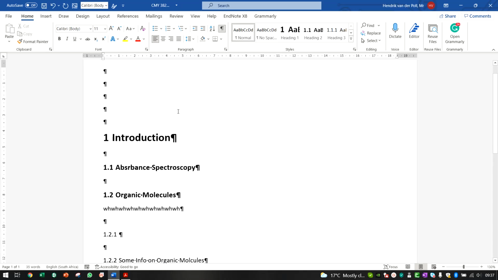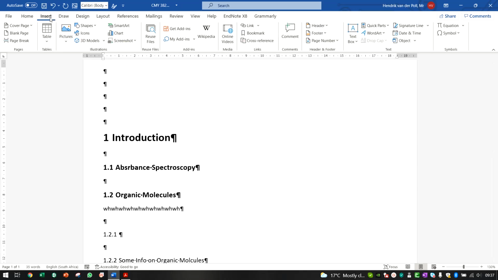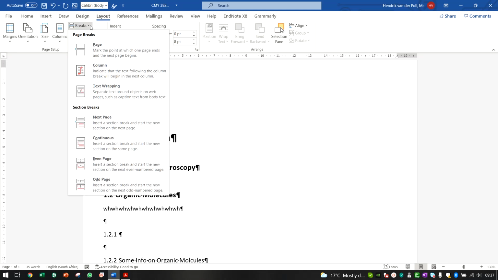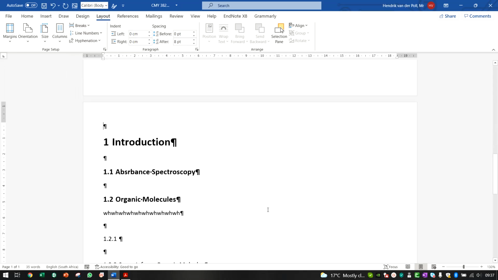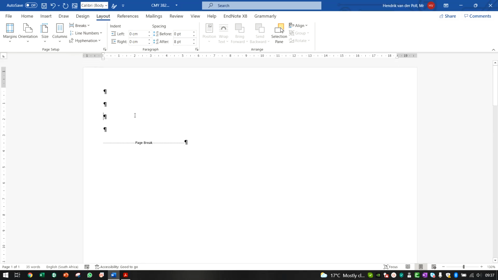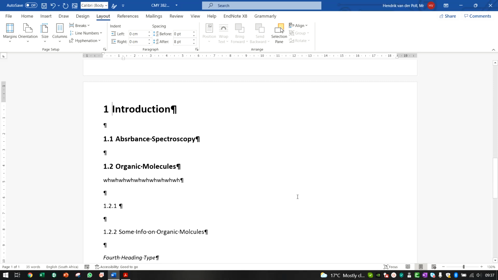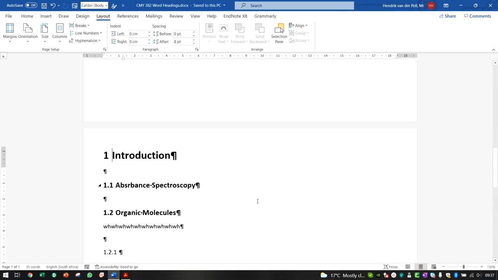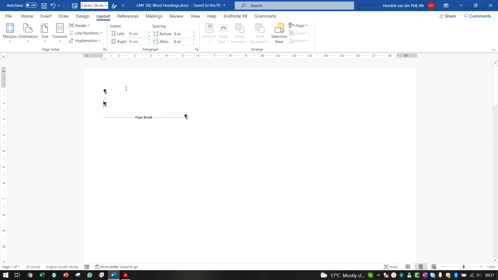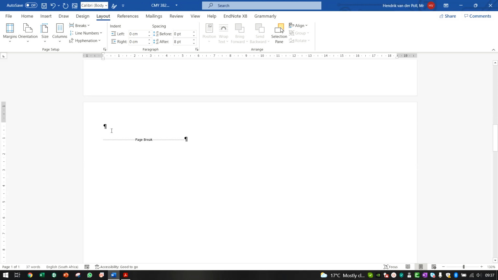Okay, and insert a page break. So you want to insert, you go layout, you go breaks, and then another section you want to put in a page break. Alternatively, you could use Control Enter. That will also give you a page break. Okay, so now our document starts on this page. This is, for example, our title page. So title page, whatever it is, and let's insert another page break.